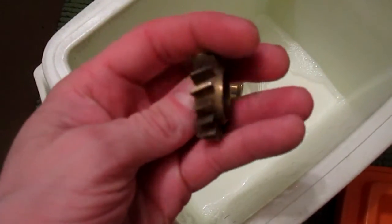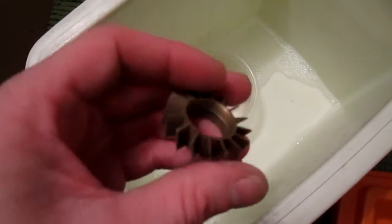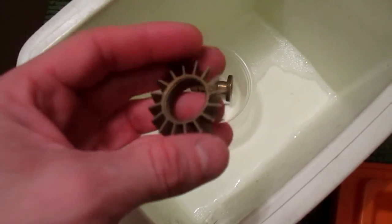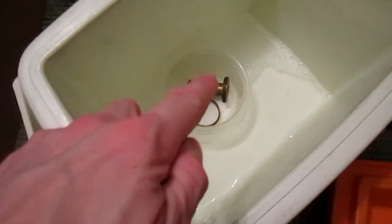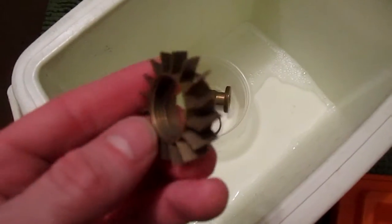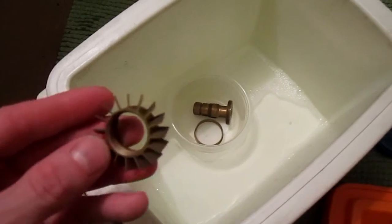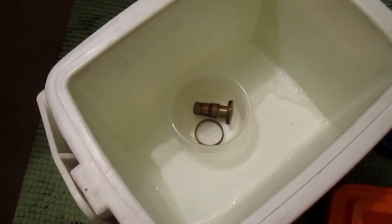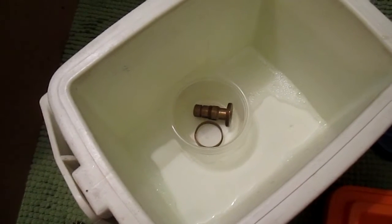I mean, this is obviously tarnished to a degree, but I'm not sure if once it reaches a certain point it's going to tarnish any more. So I figure I'll leave these in here overnight — about 18 hours total — and the control piece will have only been in there nine hours. So I'll really be able to compare and see how effective this method is. And if I don't get the results I want, I'll go ahead and splurge on some brass black.